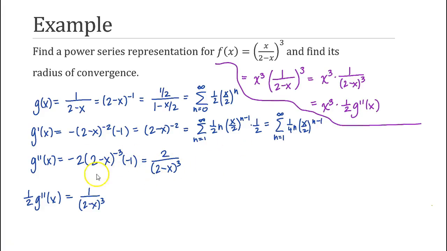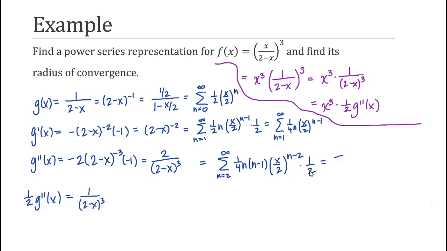And now g double prime of x, we can go ahead and differentiate here one more time. So we'll end up with the sum of n equals 2 to infinity. We're going to move the starting index up again. And now here I would bring that n minus 1 to the front, so I have 1/4 n already there, times the quantity n minus 1. Then we have x minus 2 to the n minus 2, so I subtract 1 from the exponent, times the derivative of the inside, which is again 1/2. The derivative of x over 2 is 1/2.